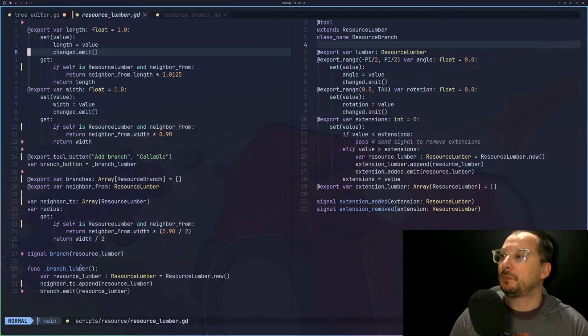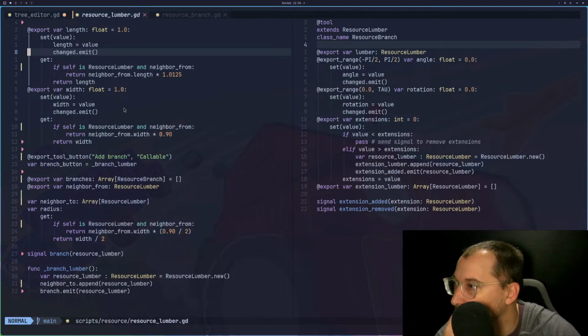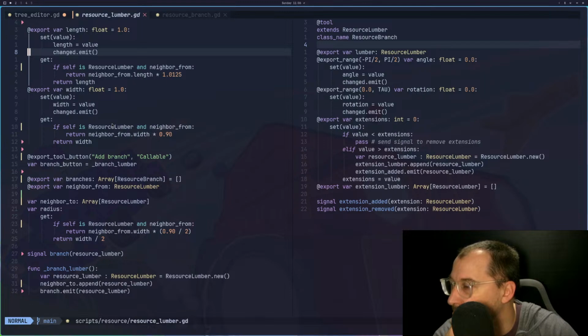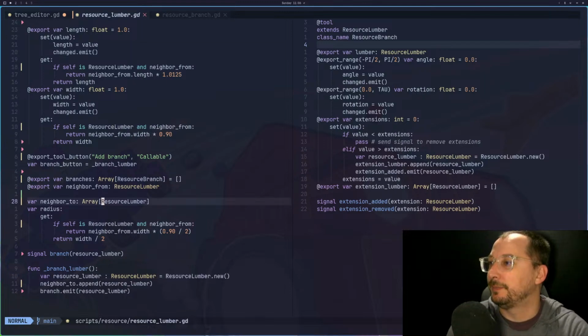And then how do we get it so that we have the angle, etc.? Now, see, we're branching lumber. Okay, here's where we go.